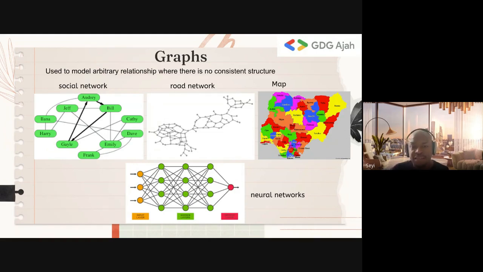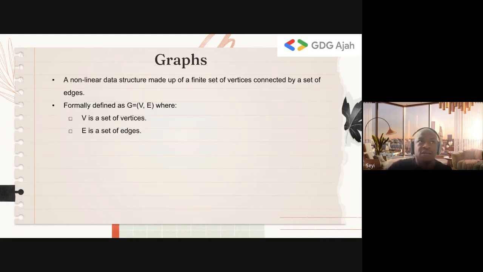And you might have guessed, a linked list is a variation of a graph. A tree is a variation of a graph. But the graph extends the concept to anything. So technically, what's a graph? A graph is made up of a finite set of vertices, which are connected by a set of edges. Remember in trees, we said they were nodes, right? In graphs, we call them vertices, but they're essentially the same thing. And E are the edges, which are the connections between the vertices.